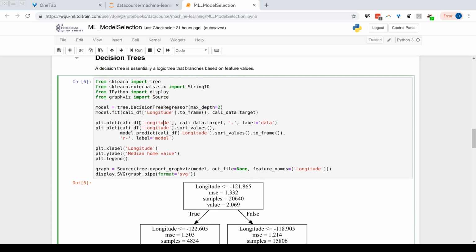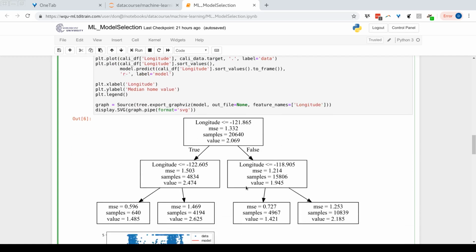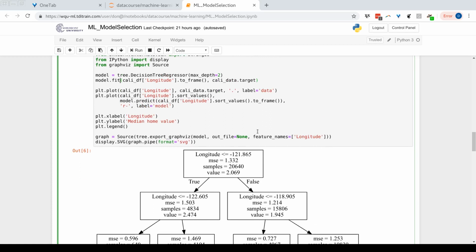Let's visualize our data, and let's visualize the predicted values of our model. So we're going to use our trained model, we call fit, to make predictions. Remember, when we call the fit method, it's constructing this tree model. It's figuring out what are the best questions to ask.